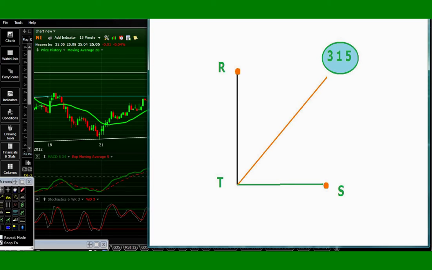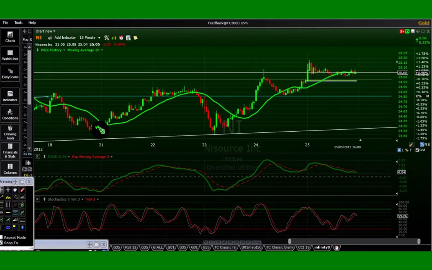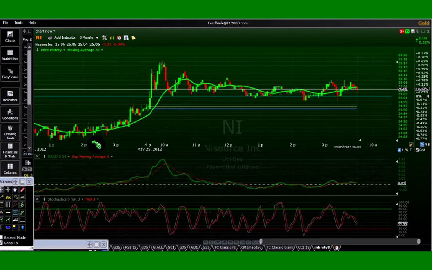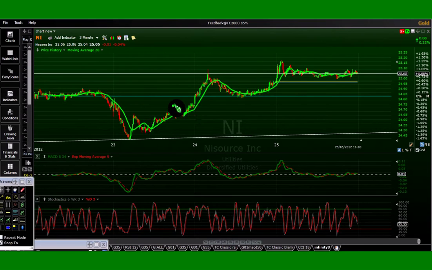Another thing that is very important if one wants to master the RTS 315 is that once, for instance, you take a signal here, and the signal works perfectly. Now this is on the 50-minute chart, because this is the prior verification before we go on the 3-minute chart. That's why I leave it on the 50-minute chart. So you take a signal, for instance, on the 3-minute chart, and it works perfectly. Pay attention carefully. Anytime you take a signal and the signal works perfectly, go back again and see why the signal works perfectly. This is very important. You want to know why the signal suddenly works perfectly.